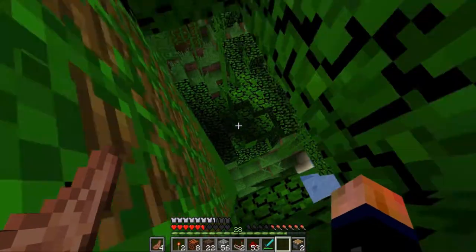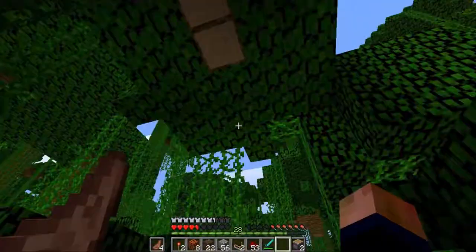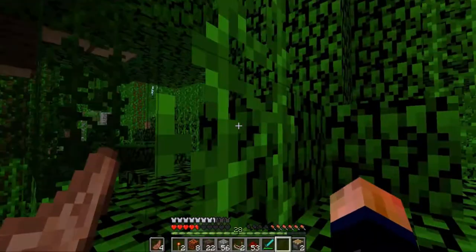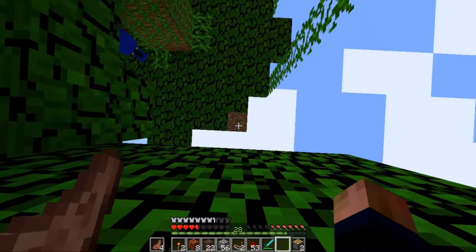So what we're going to do is head down here, and I have already marked it out. It's dark down here. Here's my parrot. I mark it by my parrot and that dirt block. So we want to make it to that dirt block right there.